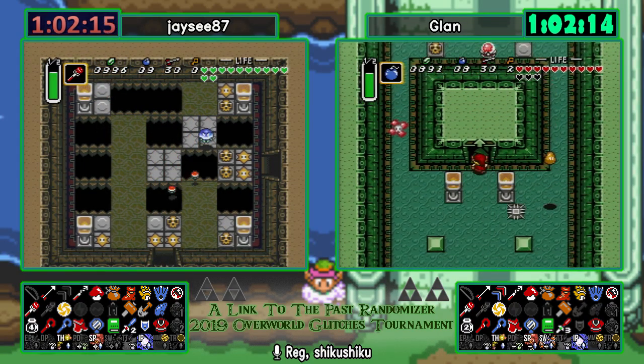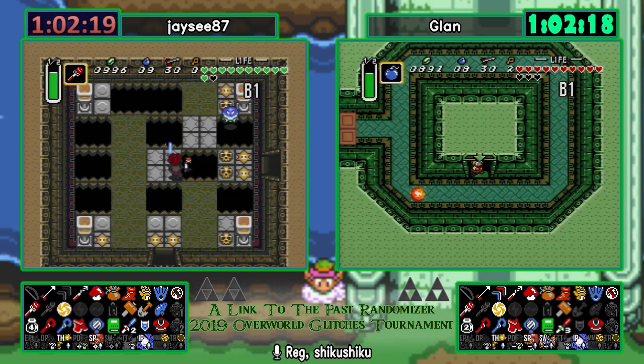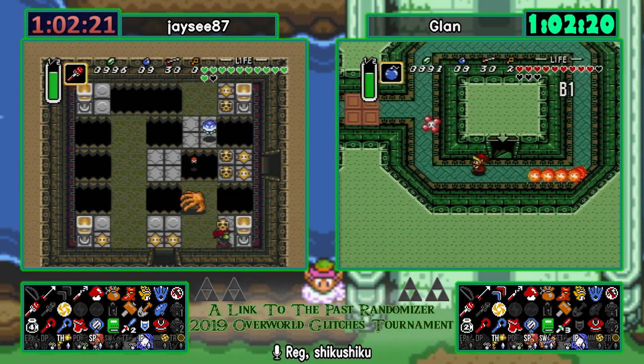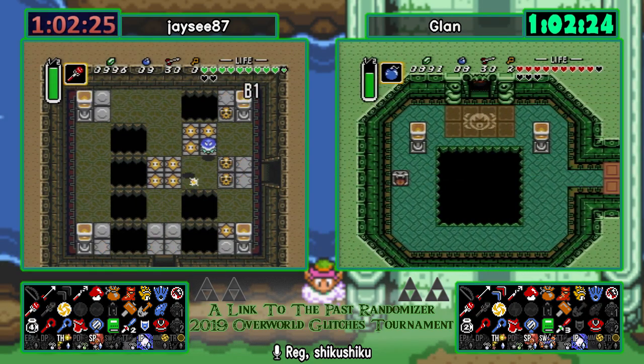Yeah, he had the sewers earlier. And then he did that one. Has he done any other dark rooms? Even if not, just doing Mire alone is impressive enough.